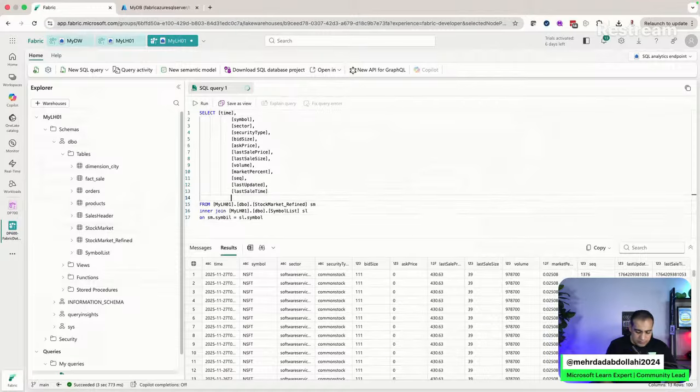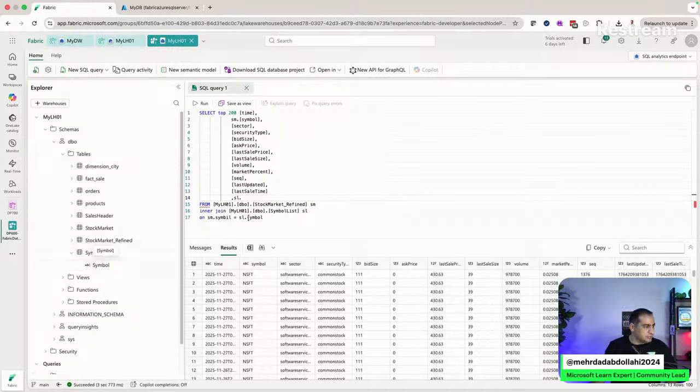And here, since we have two symbols, I would say sm.symbol, and let's say I want to only have the top 200, and sl., what was the field name? We didn't add it here.